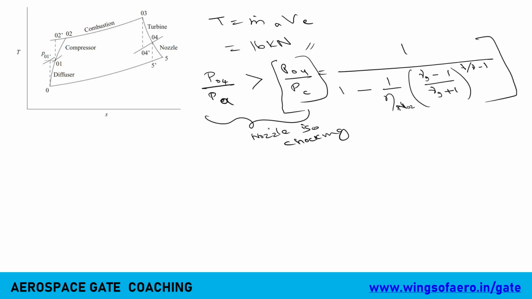Ma'am, which procedure, ma'am? The 1 minus 1 by nozzle efficiency. That R is there, no? R minus 1 by R plus 1. No, this is not R, it's gamma. Sorry. Gamma minus 1 by gamma plus 1, and these all are gamma, power gamma by gamma minus 1. Is this gamma for combustion products or compression? Absolutely. Once you are finding for the nozzle, turbine, once it started from the combustion zone, you have to use the gas values.